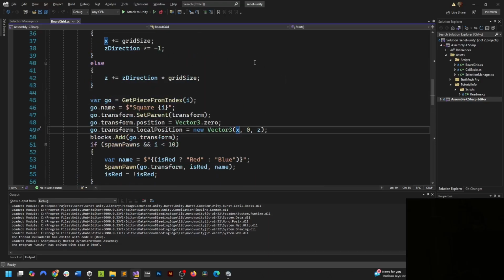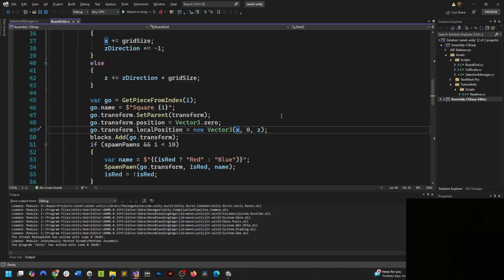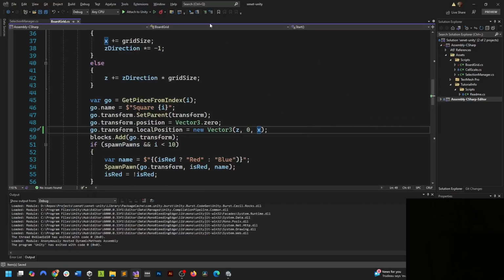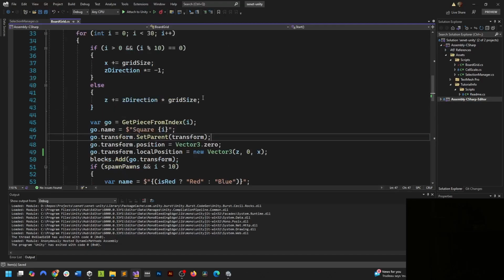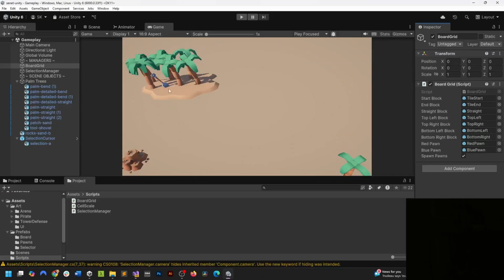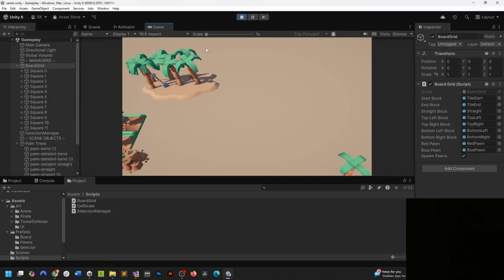No, is that right? I feel that is the right way, but it isn't though. No, that's what it is. It should be the z-axis and then the x. I'll flip these around once we have it there, and then the z direction. Yeah, that's right. So that's going to go along the x-axis. Forgive the naming, but it's going to go along the x-axis and then down the z-axis.